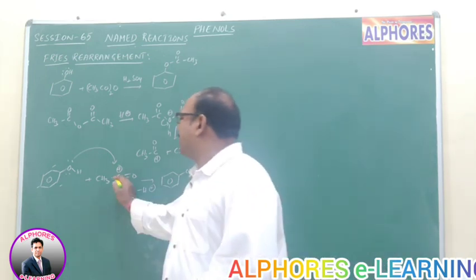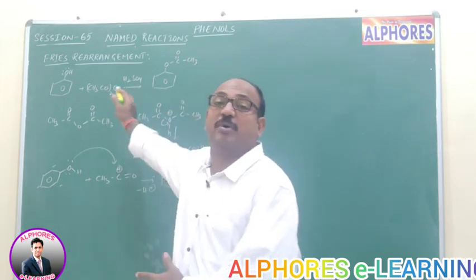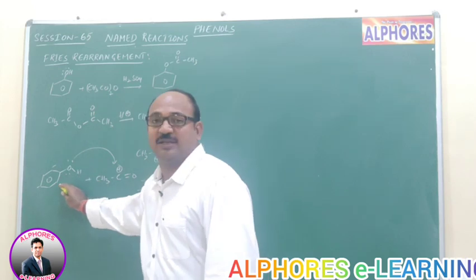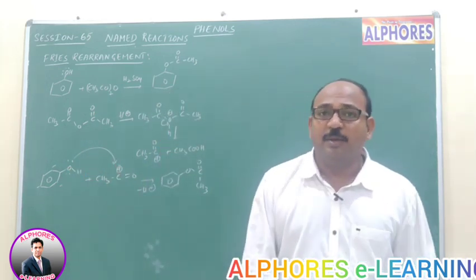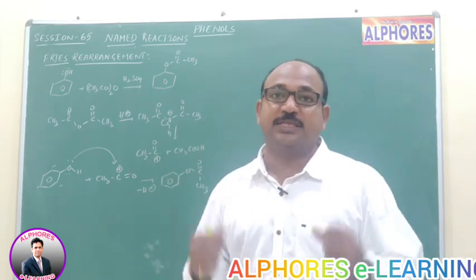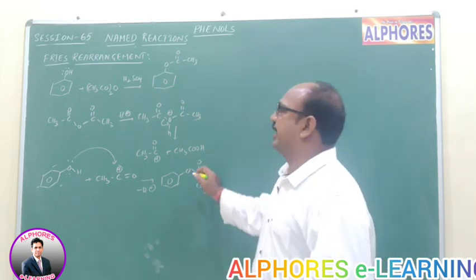So here CC bond formation takes place. In the earlier case, OC bond formation takes place. If this carbon is involved, CC bond formation; if oxygen is involved, OC bond formation takes place. And previously, in so many reactions, we learned that compared to the OC bond, the CC bond is stronger. So if it is so, why are you saying this reaction?